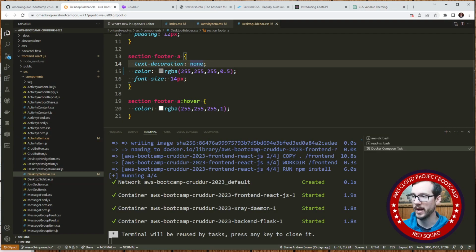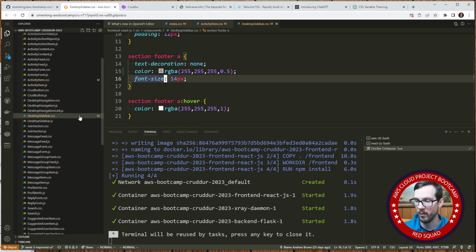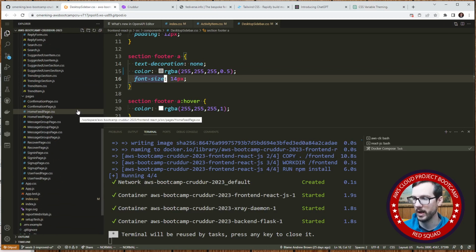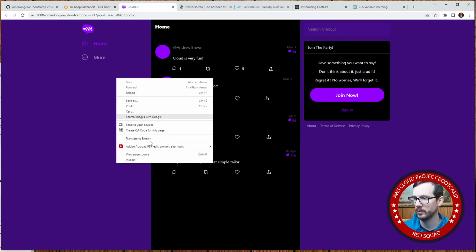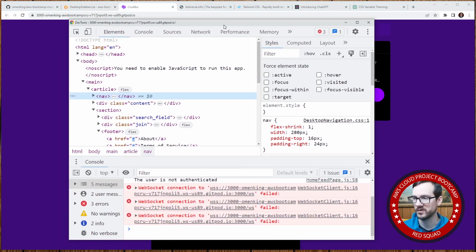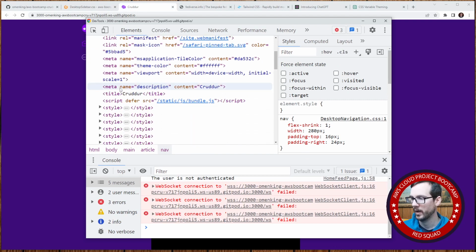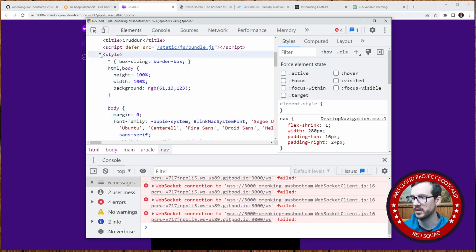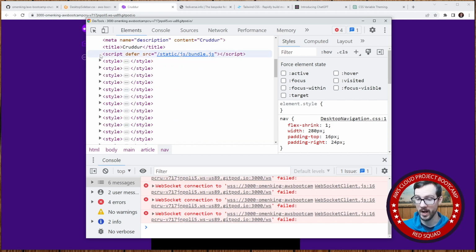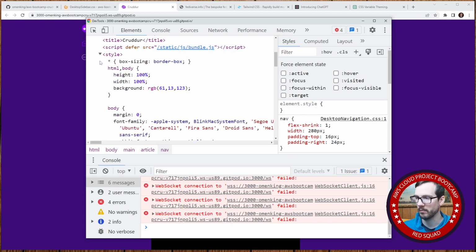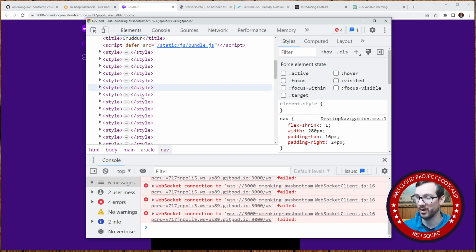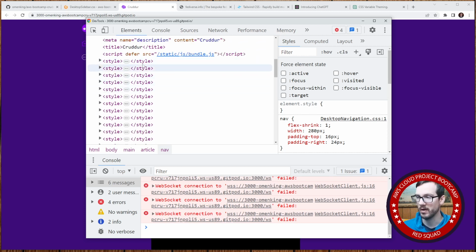So what I'm going to do is go back over here, and I wanted to find these variables somewhere where they will all be loaded, because all these CSS files should get compiled down to a single file. If we go over to Crutter here and we right click, let's take a look at how these CSS files are being loaded. I'll expand the header, and we have the JS, and all the styles are being dumped in here inline. Now when this project is shipped, I believe that these will all get compiled down to a single file. If they're not, I guess they're all embedded here. But we probably want this as a single file.